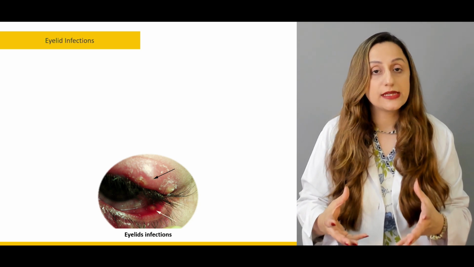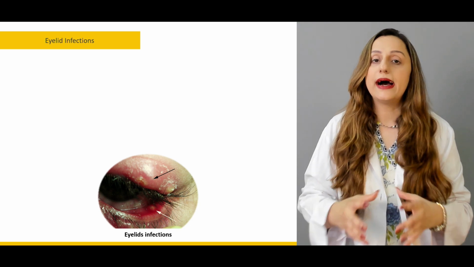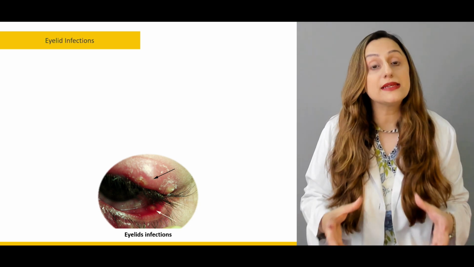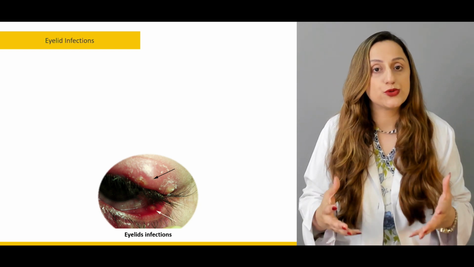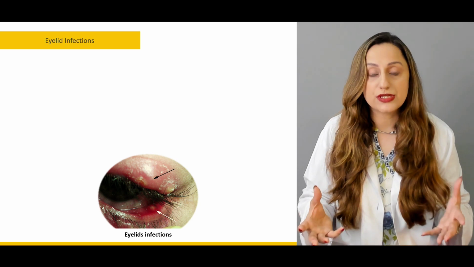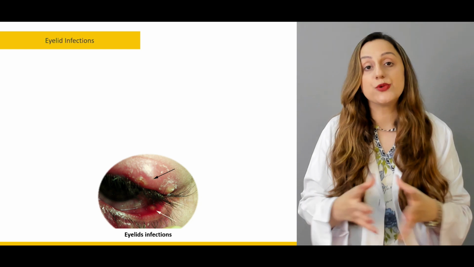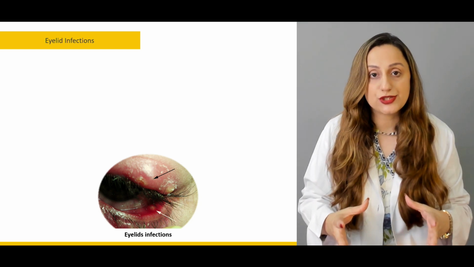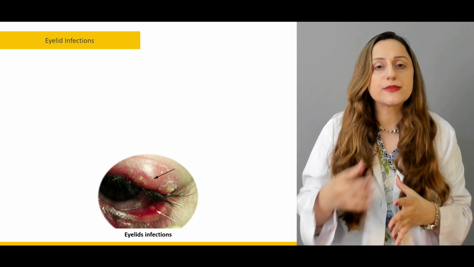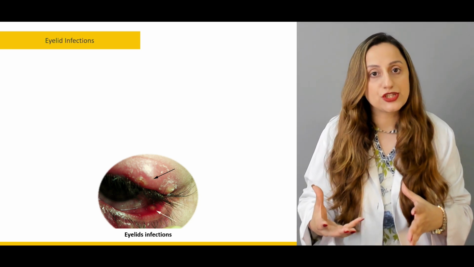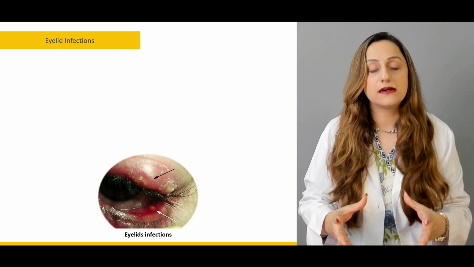Then you should be noting down the occupation that he's been involved in, because that is going to highlight the environmental conditions of that patient that make him more prone to the contagious infections in his environment. So all of these patient particulars are noted down in detail when you have a patient and you have a suspicion that this particular patient is suffering from some sort of an eyelid infection, or that this mass that I'm looking at is a neoplasm.